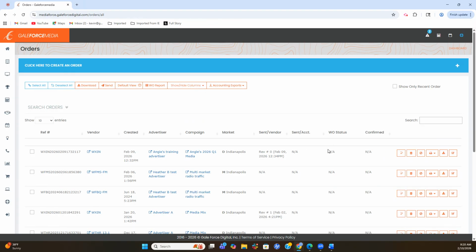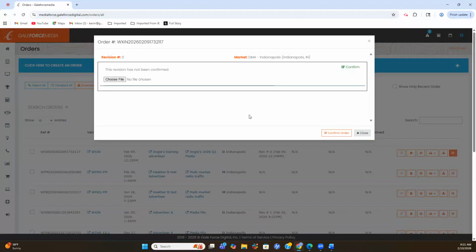the vendor. So every order, as you know, has a row of buttons to the far right of one, and there are shortcut buttons, including going back to the worksheet, deleting the order, canceling the order, and of course downloading the order. But we also have a confirm the order. So if you do get word back or a written document that this order has been confirmed, you can actually come in here, click the button, and you can even add an attachment to it.